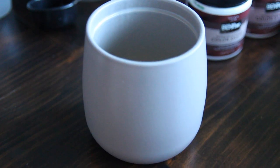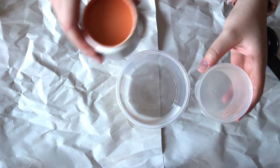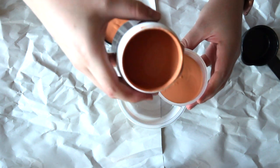Here is one of the planters I got from Goodwill. I did wipe this down really, really well, just with COVID and everything going on. For the actual paint mix, I did a two-to-one ratio — so you do a cup of paint and a half cup of baking soda.